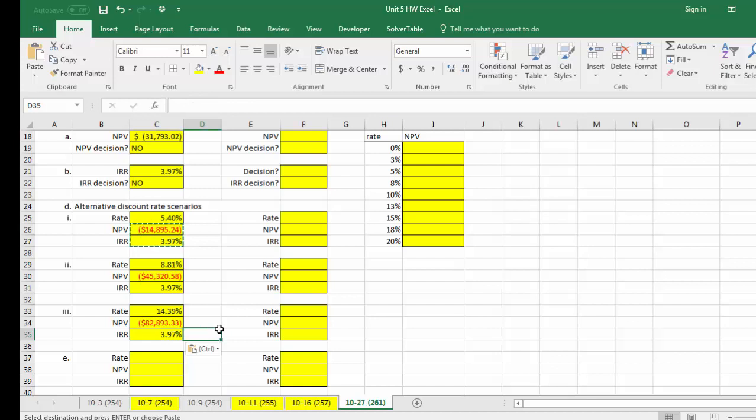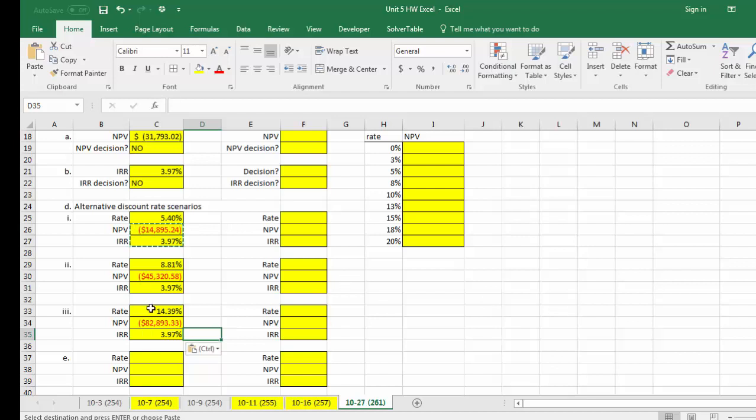All right, and then part E, we're basically doing one more iteration of this, one more repetition. Further market survey research indicates that both projects have lower than average risk, and hence the risk-adjusted discount rate should be 5%. What happens to the rankings of the projects using NPV and IRR as the selection criteria? Explain the conflict in ranking, if any.